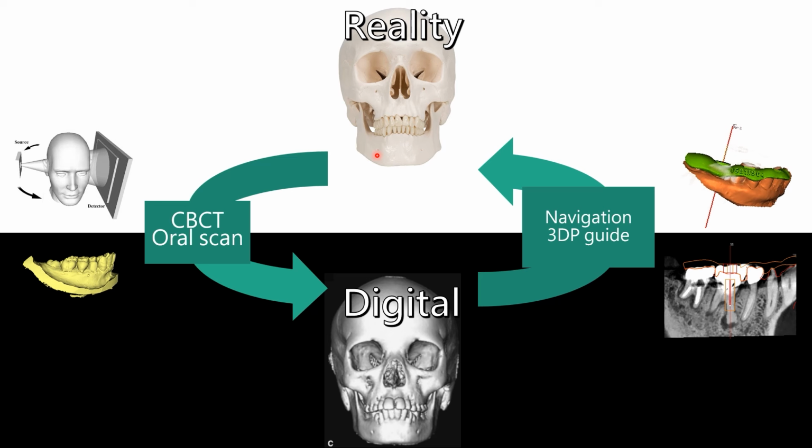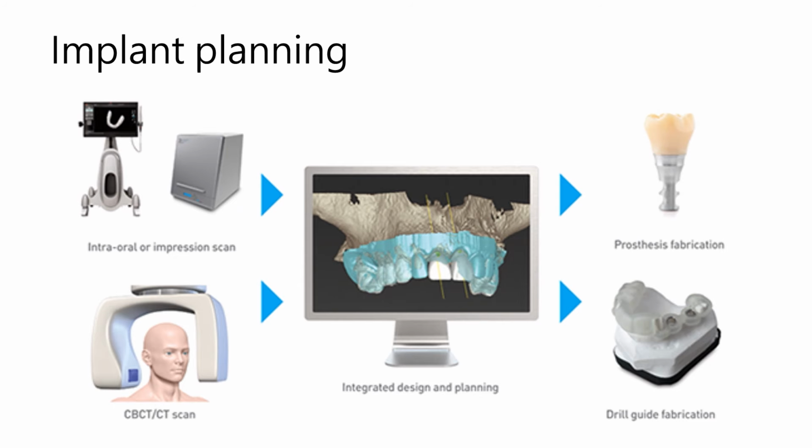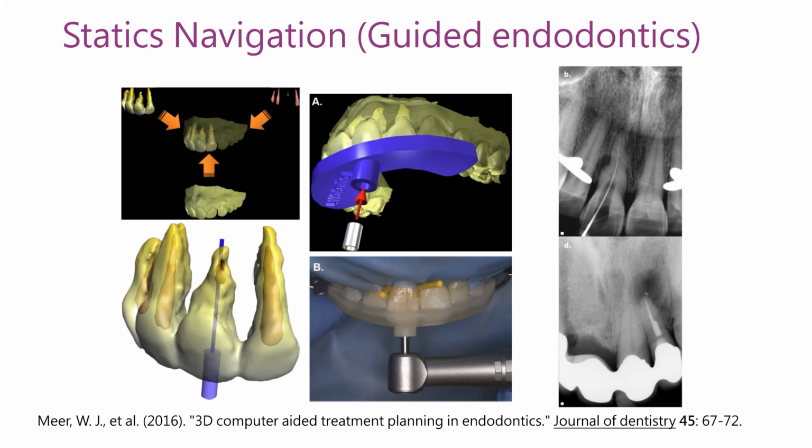It's the same concept that we use in endodontics. In reality, we have the skull bone, tooth and root canal, and we take a CBCT and an oral scan. We bring it into the digital world and design the digital access in software, and we put it back into reality using a navigation system or a 3D printed guide. It's the same concept as digital implant planning.